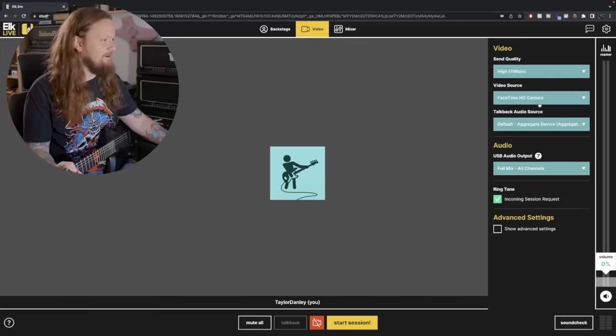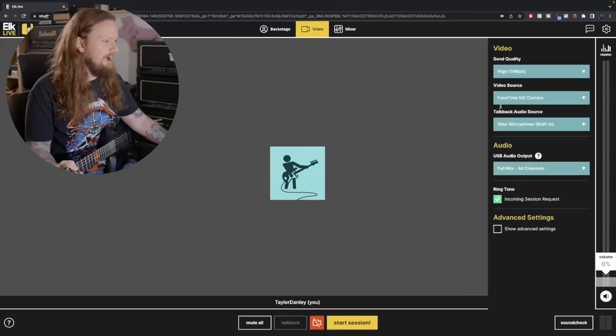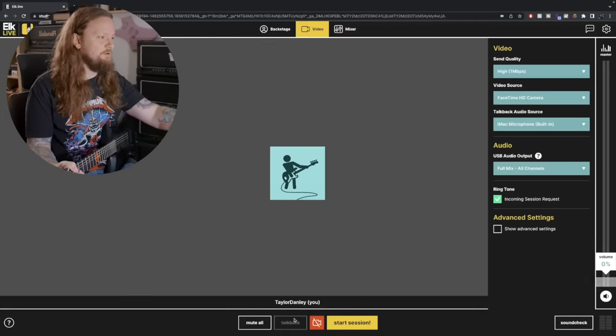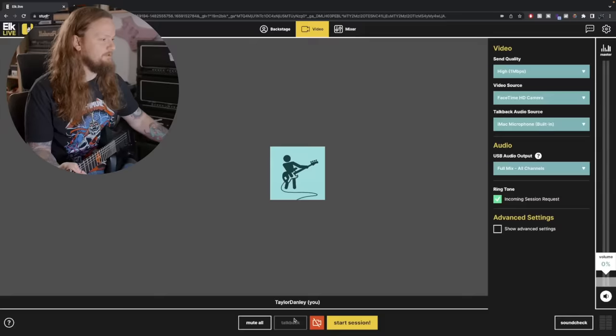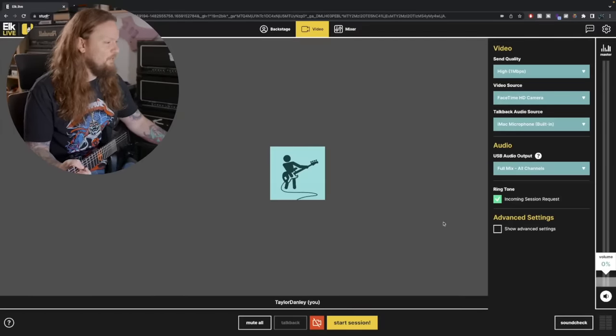I have the video source set to my camera on my iMac. And then we have a default audio source — if I have this set to my iMac microphone, when I press the TalkBack, the built-in microphone in the iMac is what I'll talk through, and that's also what I'll hear the TalkBack through, not my studio monitors. Originally I did have some issues with the TalkBack — my drummer couldn't hear me and I couldn't hear him. What seemed to fix those problems was using the Chrome browser and changing those DNS settings, which can all be found in their tutorials. They have a very comprehensive tutorial section, and even for someone technologically impaired like me, it was pretty easy to follow along.